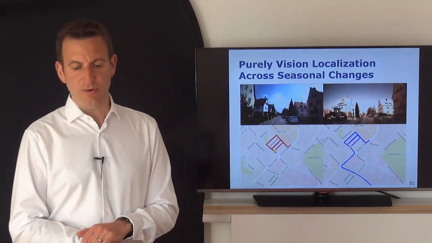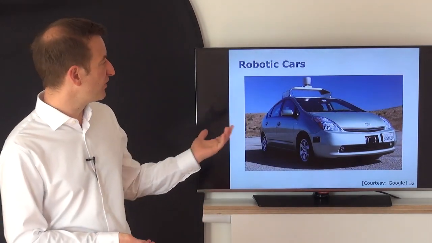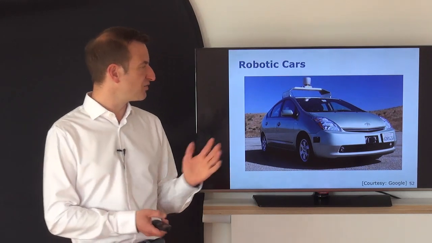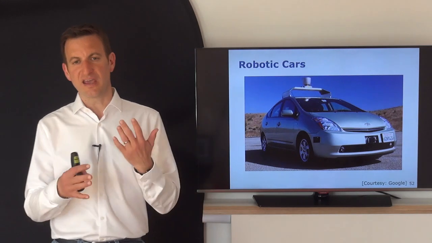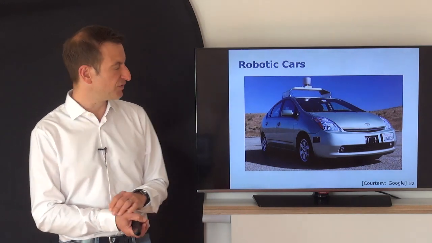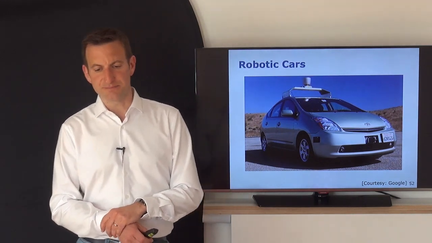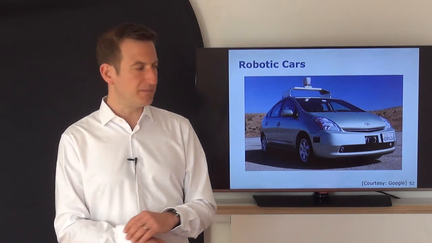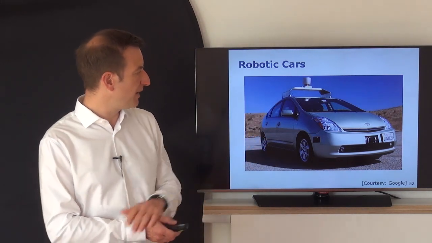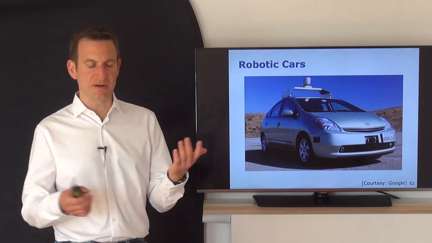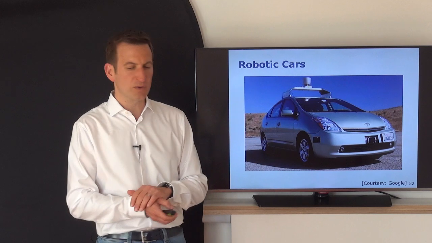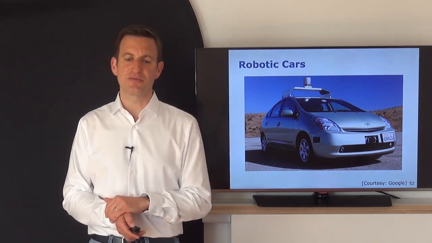In general, robotic cars play an important role. So what you see here is one of the first, well, that's actually not true. It's not the first autonomous car, but the first car which led to the second boom of building autonomous cars. It was the Google car that was developed by people around Sebastian Thrun, who also worked on the DARPA Grand Challenge a few years before, building one of those vehicles which can autonomously navigate through the environment.